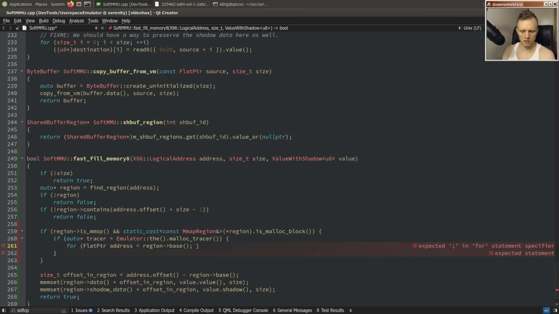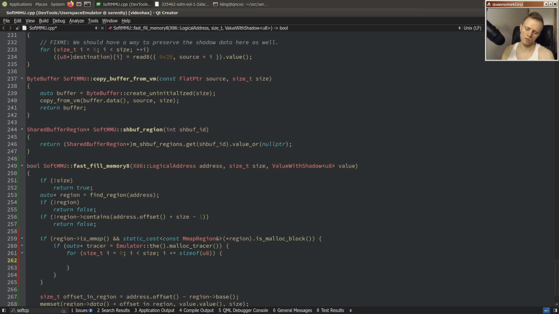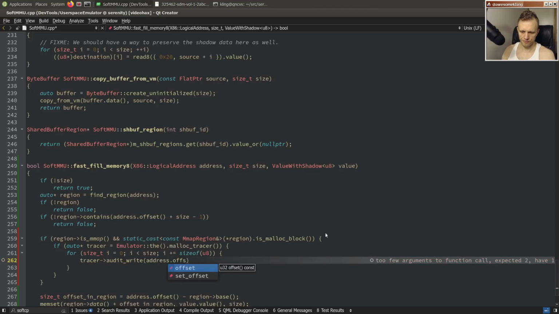I think we're gonna have to do something like this. Or wait, hold on. Yeah, so we'll just do this. Tracer audit write. This is really sad, but I'm just doing this to make the code kind of copy-pastable for later.